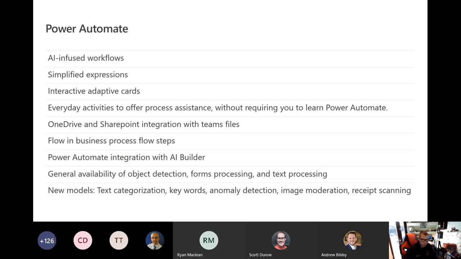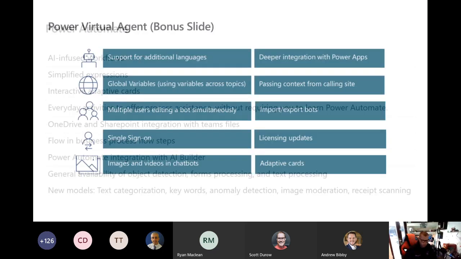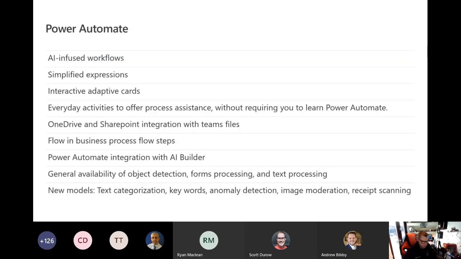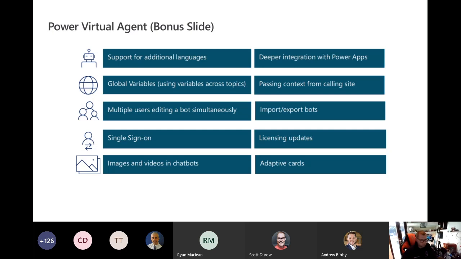So when we start looking at the different product sets, I think that was my secret one. When we start looking at the different product sets, you can start seeing that Power Automate is literally going to be embedded in absolutely everything we do. And same with AI. Everything that's going on right now, especially from the new release perspective, there's just AI all over the show.